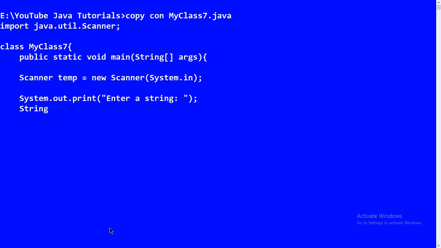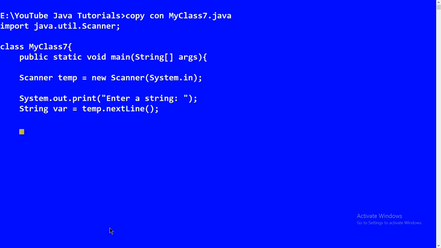Now String var, so let's say that there is a string and its name is var, so we are gonna do String var is equal to temp, so we are using the temporary variable to get the input and assign the input value in the var variable, which is of string data type. So the next line is used to take string as input, I think. This should not give errors, and if there is, then we will fix it.